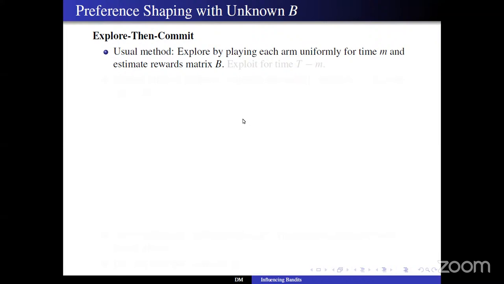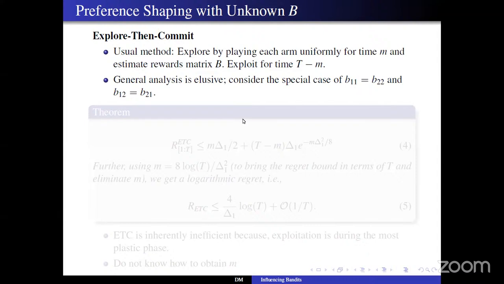Okay. So the standard algorithm that we are taught by the bandits is explore and commit. You explore for a certain amount of time, let's say n time units, and then you commit to that for the remaining t minus n. Now, the problem here is that the population in the decreasing inference model, if you are taking up the early time to estimate, the population is also amenable to significant amount of variations. So you have the double whammy of the exploration that you have to do, and the population being very plastic. They are moving around quite rapidly. So your ability to track it may not be that good. Okay?